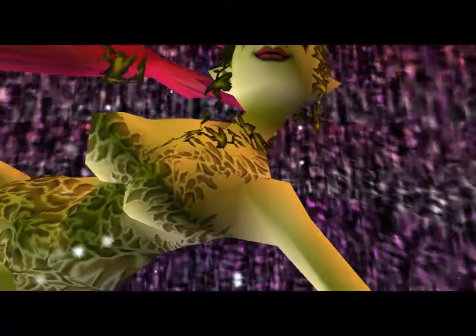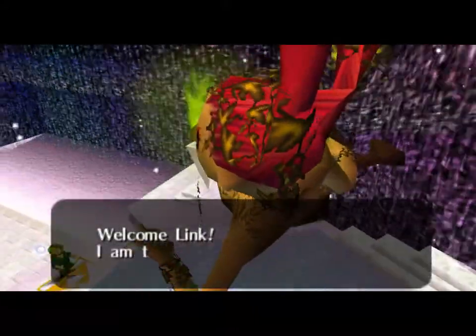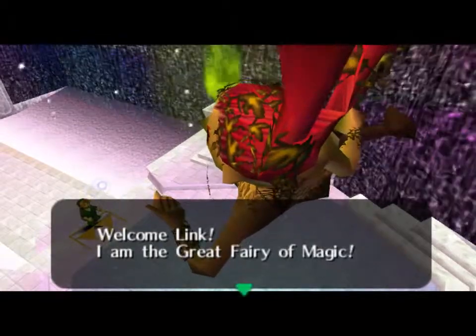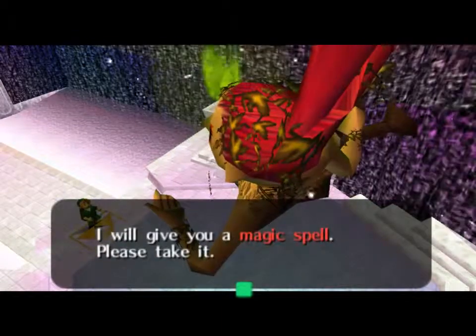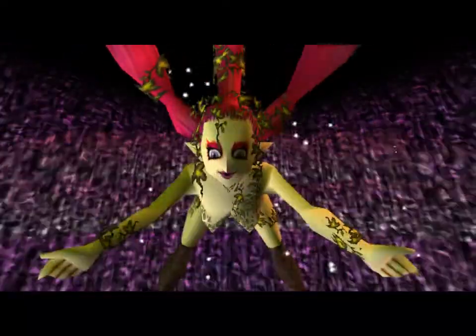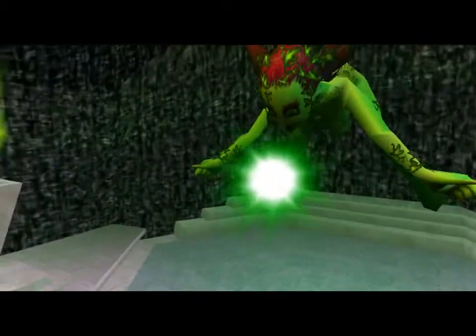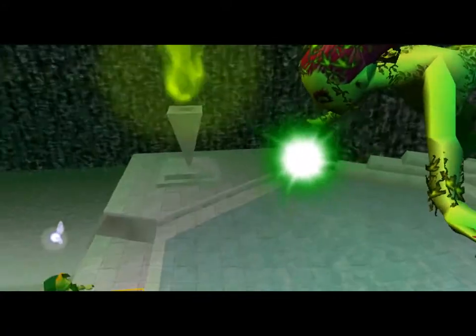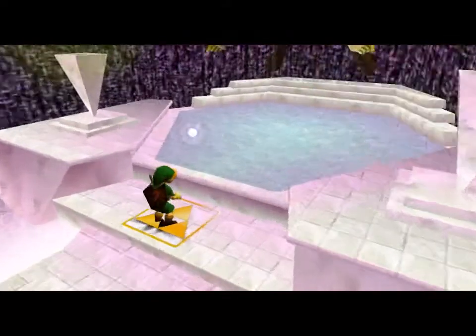Okay, she's wearing boots. That counts as one or two pieces of clothing. Good question, actually. A magic spell. So green and shiny. You know it's magic when it's green and shiny.